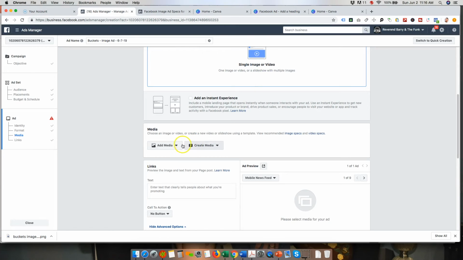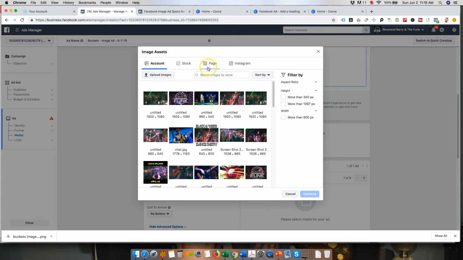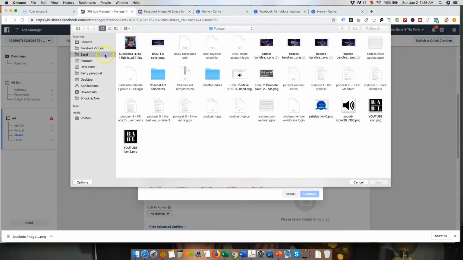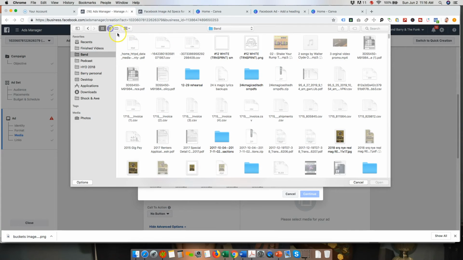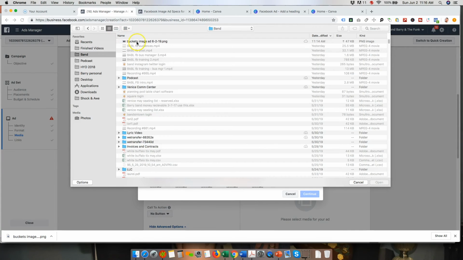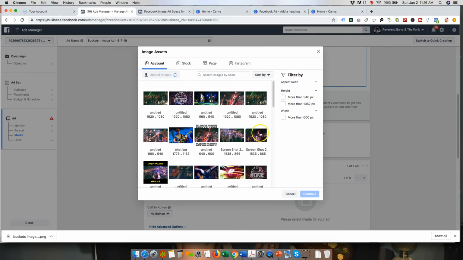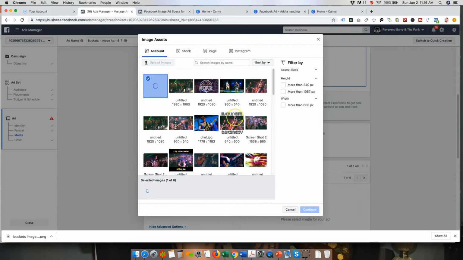It's pretty cool. But again, for our purposes today, we're just going to be doing add image, and I'm going to upload the image that we just created. I named it by the venue, and let it upload.